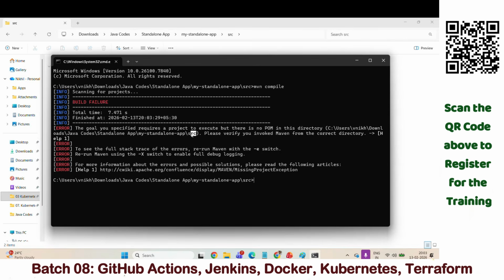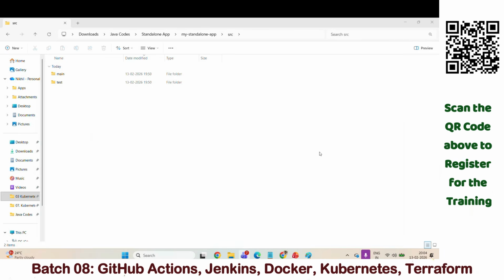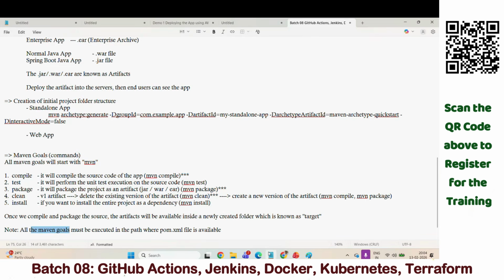Currently, you are executing the command in this path. I couldn't find pom.xml in that path, so I cannot execute the Maven goal which you have given. That's why I said, all Maven goals must be executed wherever the pom.xml file is available.